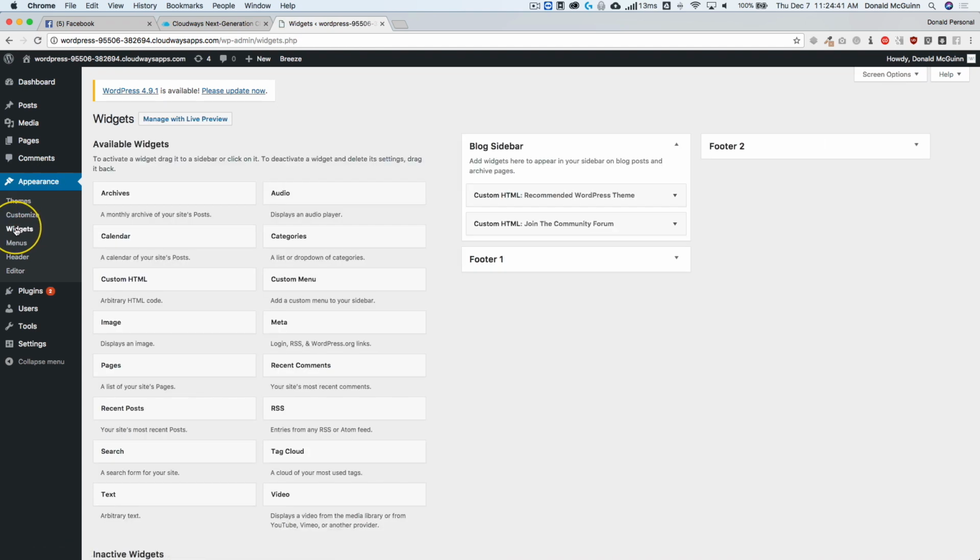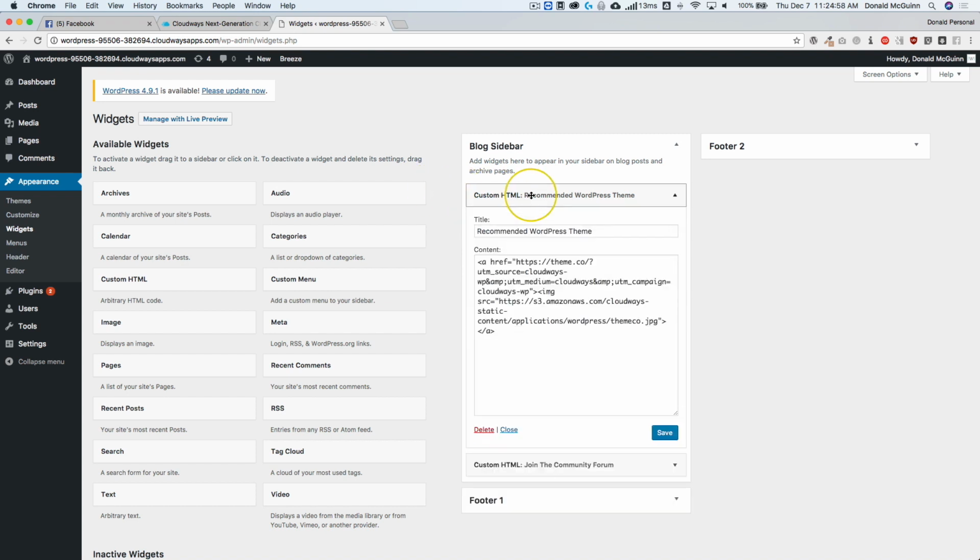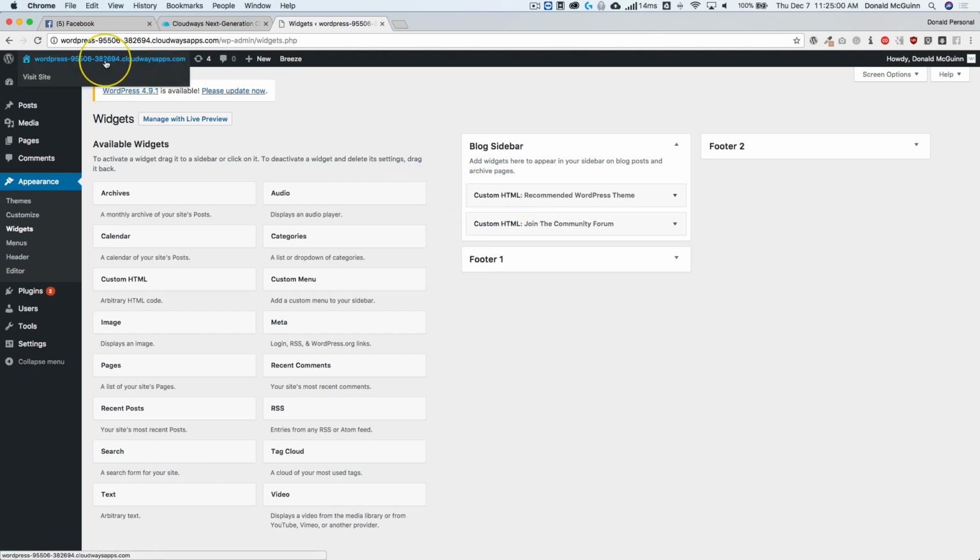Underneath the widgets, this is going to be your sidebar. If your content has a sidebar in the layout, this is where you can change that. And these are going to change on a theme by theme basis, depending on what your theme offers for sidebars. Right now we just have this basic one, and I can show you what it looks like.